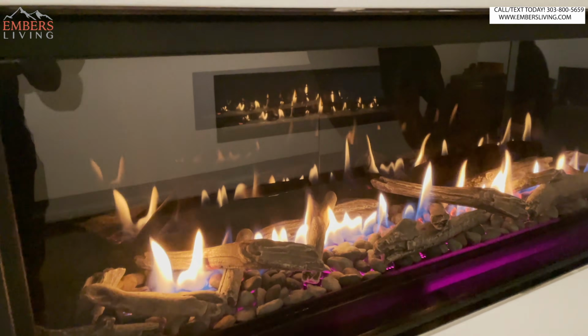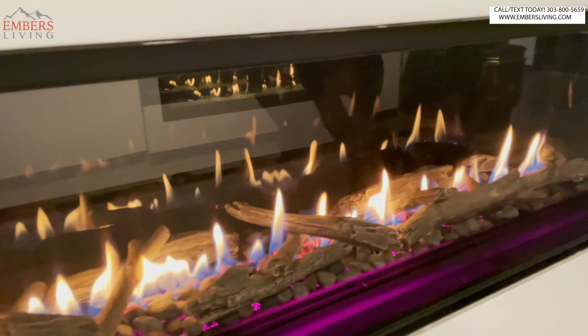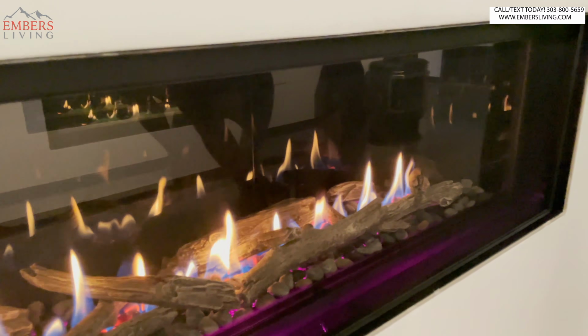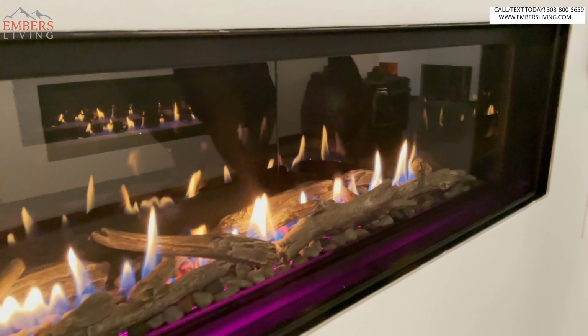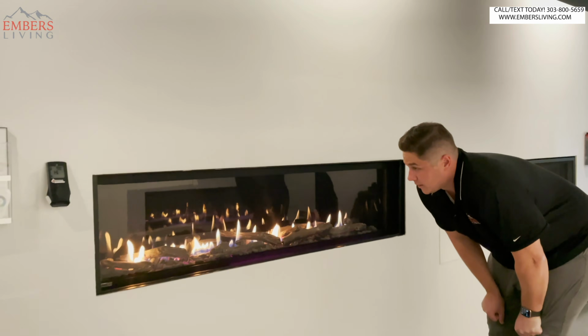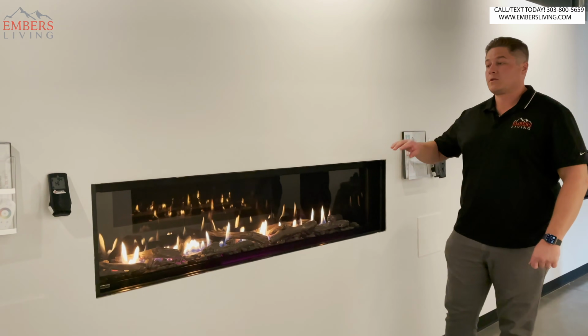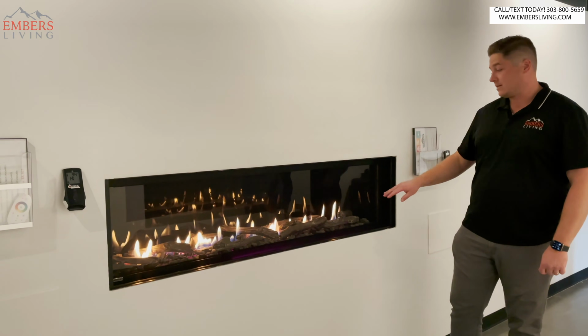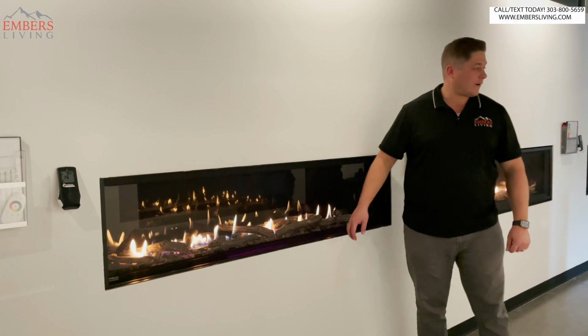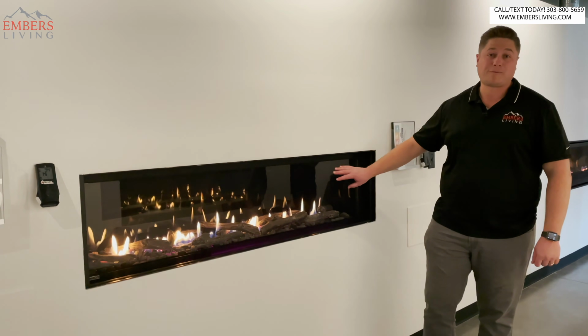And then the Distinction is very high BTU. So again, we have a really nice flame. I think this has one of the better, more visually appealing flames. Don't you think? I agree. Yeah, very attractive. Also, what's really cool about it is nice, clean lines. So if you're into a super clean face design, I don't think any of the fireplaces in here have a cleaner fireplace surround or frame than this.